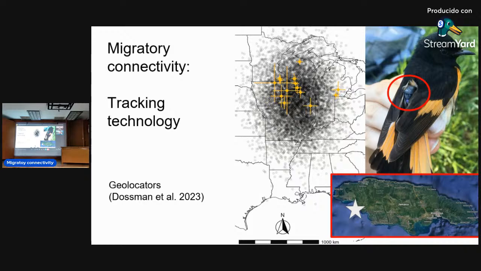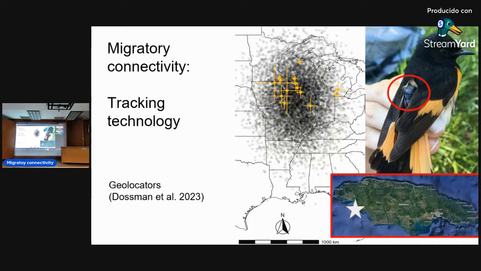But particularly for small songbirds, because they're so lightweight, the only tracking technology we can use on them are light-level geolocators. That's what I've circled here on the back of this redstart. Geolocators are really simple, which allows them to be lightweight. They have the battery, which is this little bulb here, the light sensor, which is this little panel beneath the battery, and a memory chip, which you can't see. Geolocators record light and time data, and from those data you can extrapolate estimates of latitude and longitude, because at a given time, the amount of light everywhere in the world is slightly different.